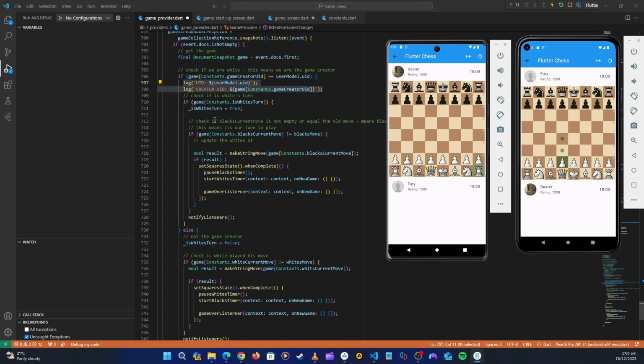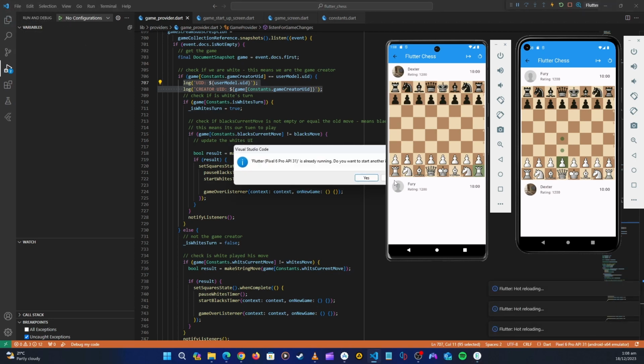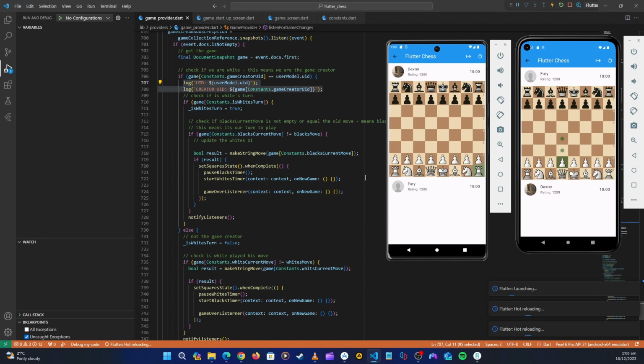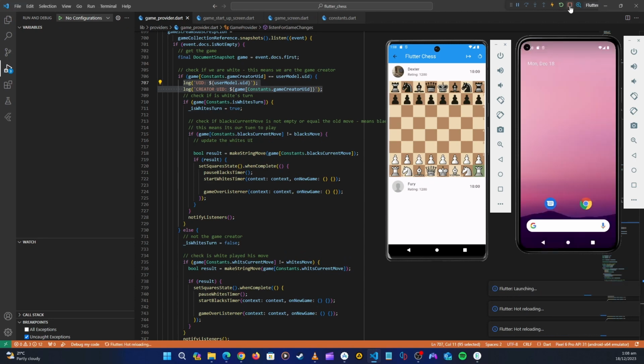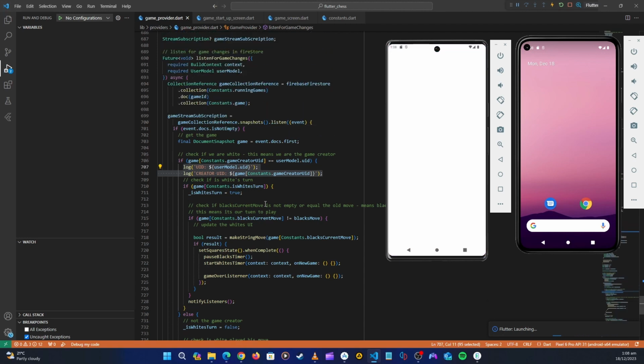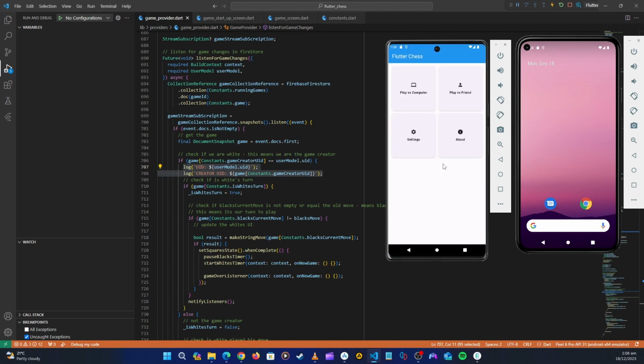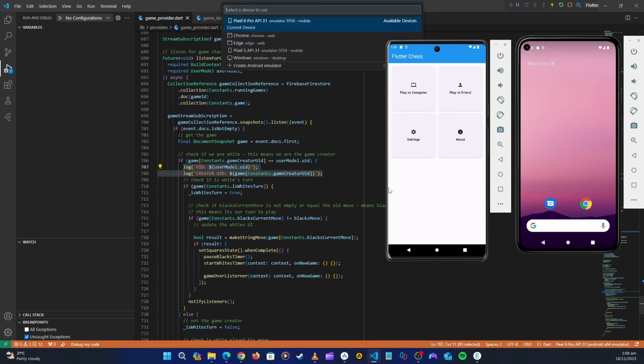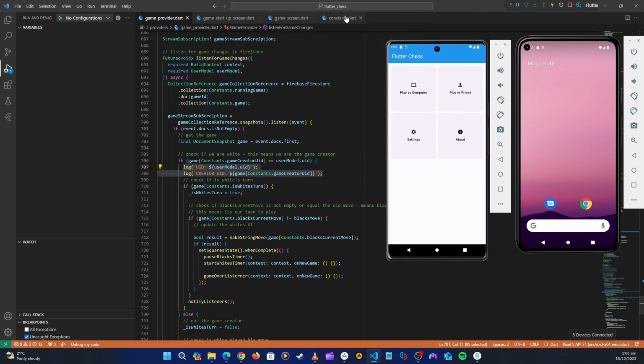So let's see what's going on here. So let's run. We actually need to stop first because of a stockfish interfering with that process. Okay, let's also launch on the other device.